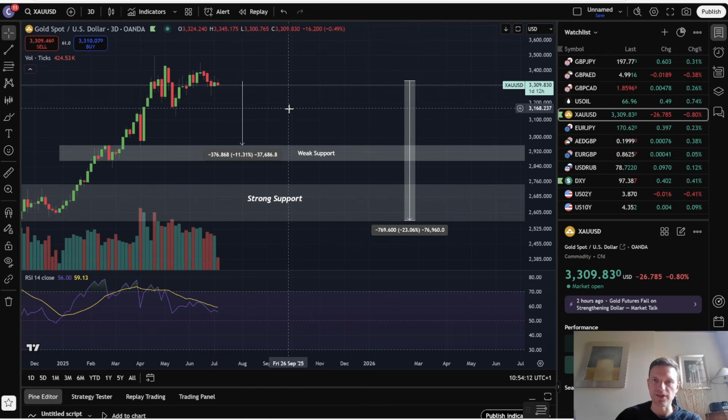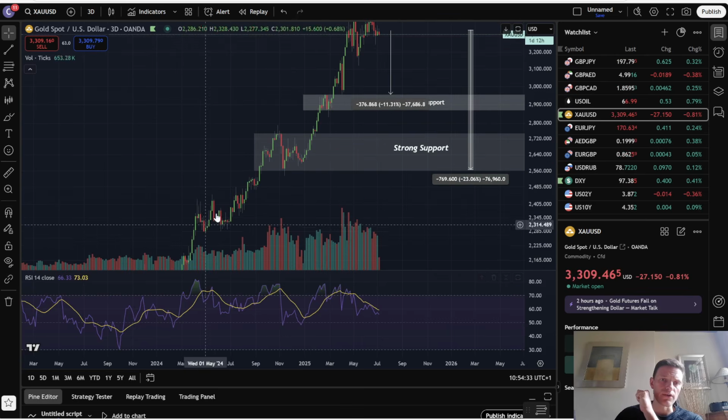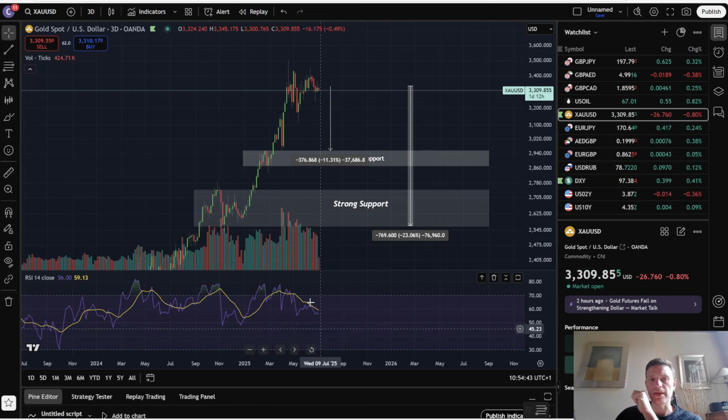So there's a bit of TA for you to start this video, but getting into it, what we can see is that as we pushed up into this range that we're still trading in now, between 3,430 and 3,170, we've slowed down in terms of price action. We can see that very clearly. This is quite a clear momentum to the upside, and then we've got to this area and we've stalled out. At the same time, we've started to create bearish divergence all the way from back here, where the RSI is saying, look, momentum's slowing, and you can see that also by price action.